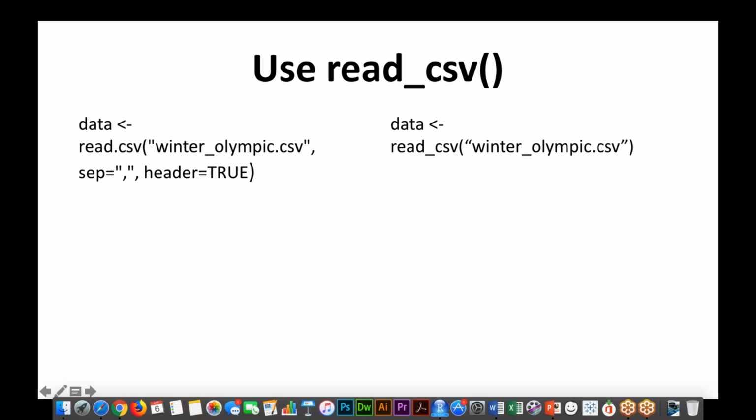Does that make sense? Otherwise, I have to say something like, that's saying go up a directory, go to my desktop, and then find file.csv.